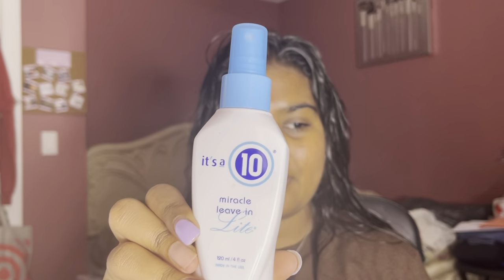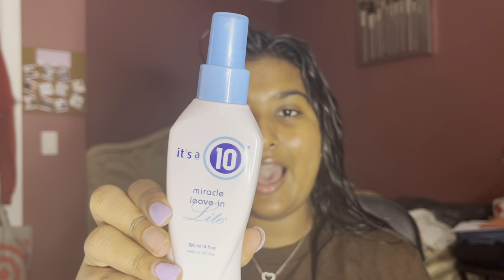It's a 10 Miracle Leave-In Conditioner. But I have the light version because, again, I have a very oily scalp, and the light version has all the ingredients that are incorporated in the regular. It's the 10, but much lighter, if that makes sense, because they don't want to weigh your hair down, and it does not weigh my hair down.